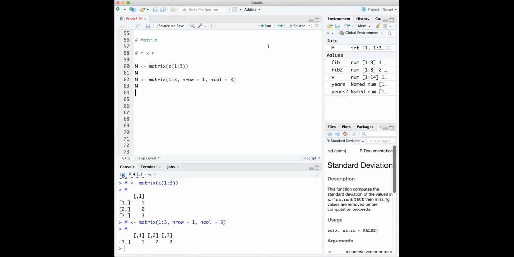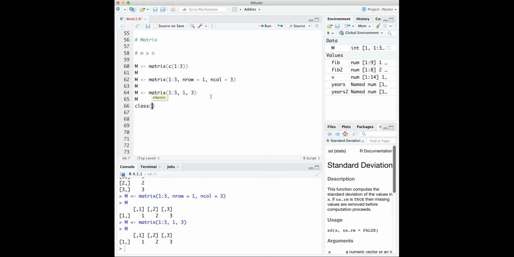Also you don't need to add these attributes, because when you write without them, R will know where to put them. 1 to 3, and the first one is going to be the number of rows, and the second one is going to be the number of columns. And here is my M matrix.